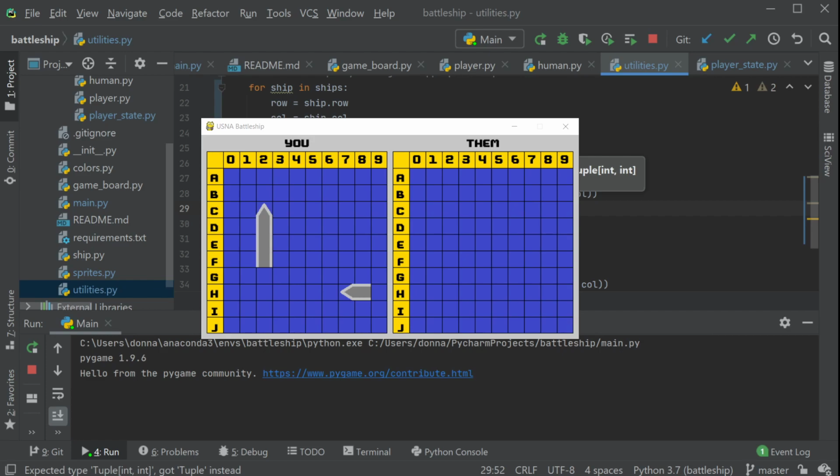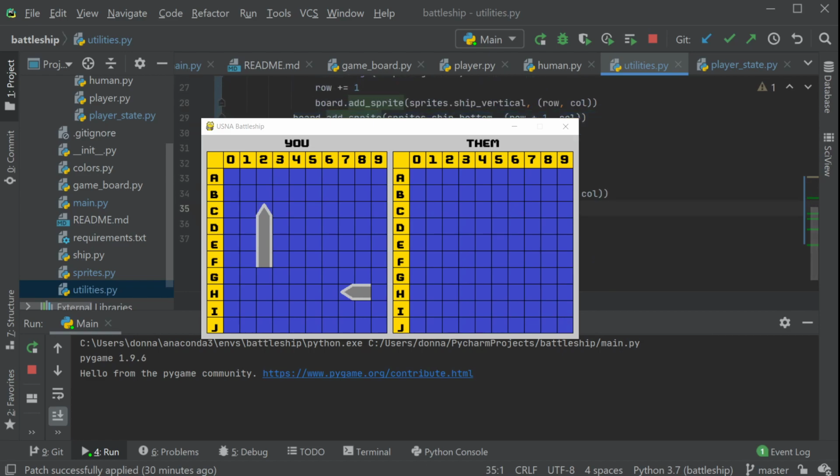And we just need to put it one more row below, but on the same column. For the horizontal ship, we'll use the ship right sprite. Keep it on the same row, but one more column.